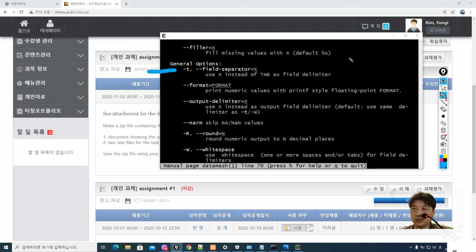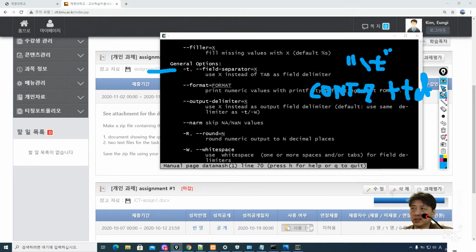To specify a tab, it will be backslash t, or you could do control V instead of using backslash t. You can type control V and then the tab.